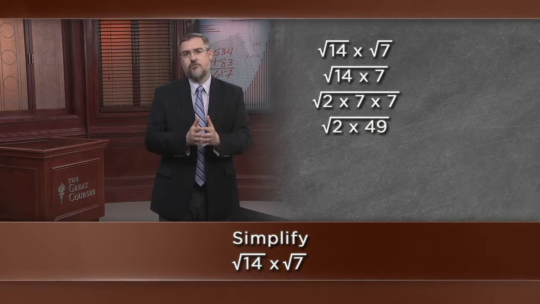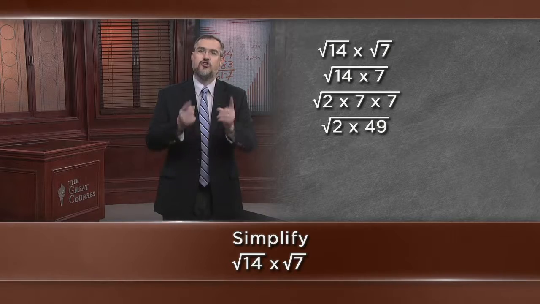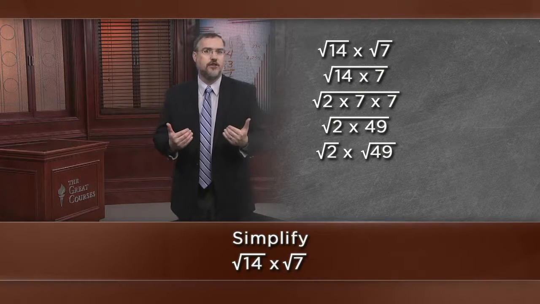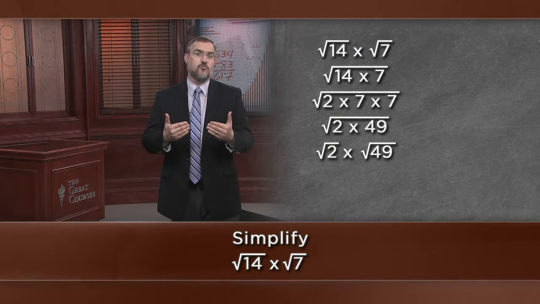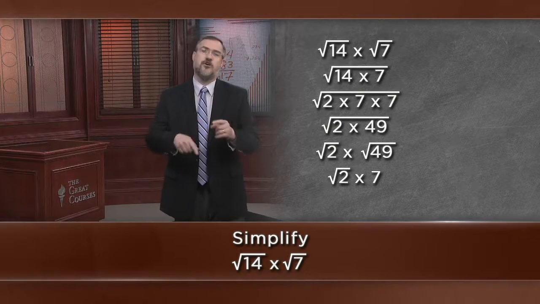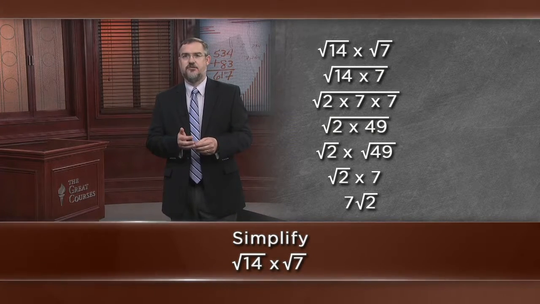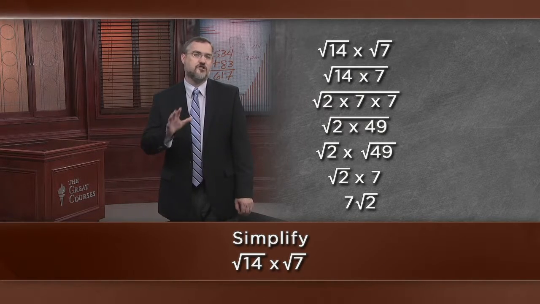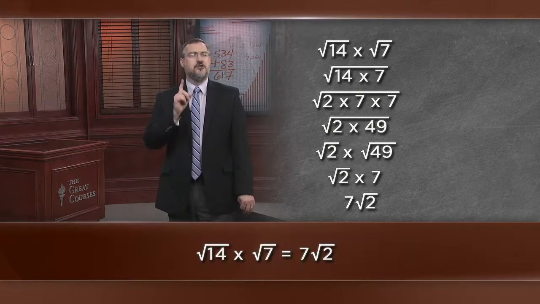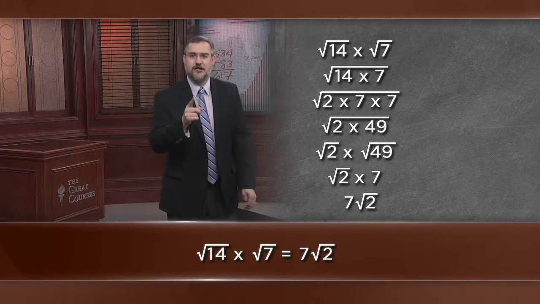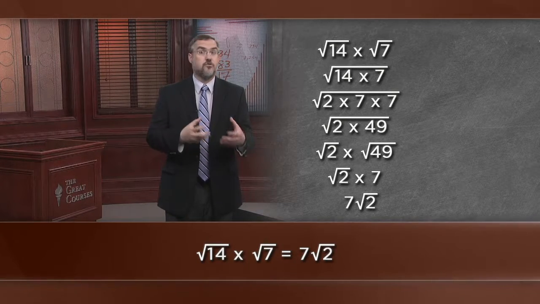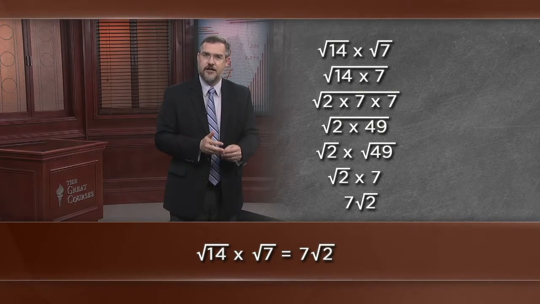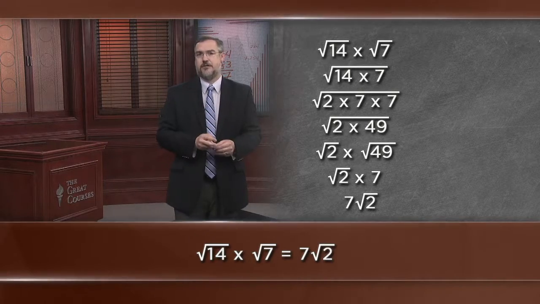I'm going to rewrite square root of 2 times 49 as square root of 2 times square root of 49. And that's nice because the square root of 49 is just 7. And so my answer really is square root of 2 times 7, which I'm going to rewrite as 7 times the square root of 2. So my final answer here is 7 times the square root of 2, or 7 square roots of 2, as some people like to say it. But notice how very different that final answer looks compared to the original problem. There was no 2 jumping out in the original statement of the problem, but here we get a pretty nice answer after we do all of that work with the multiplications.